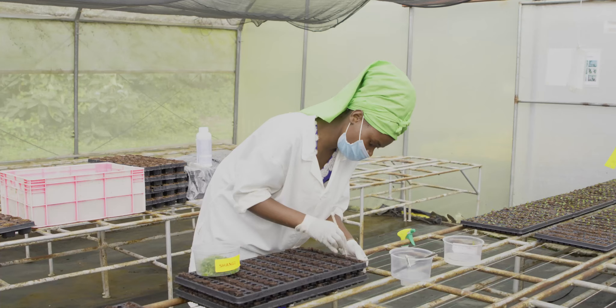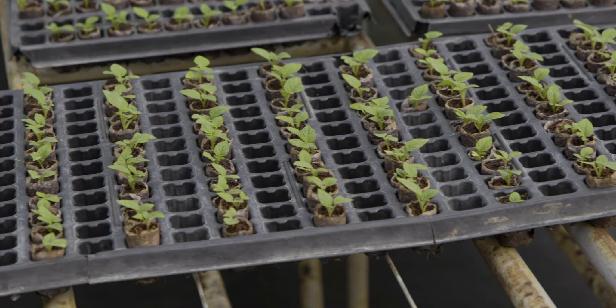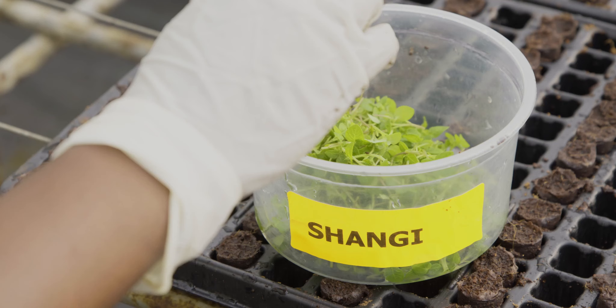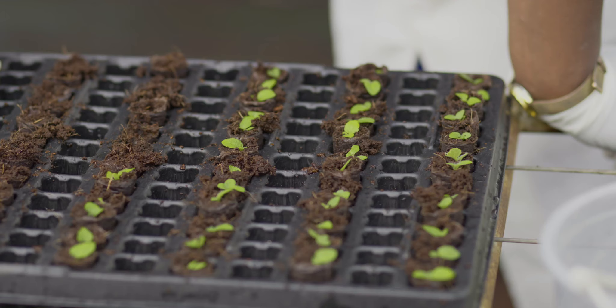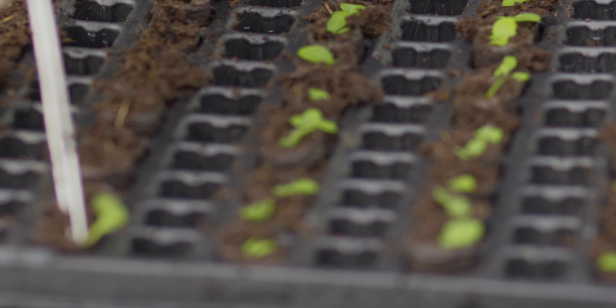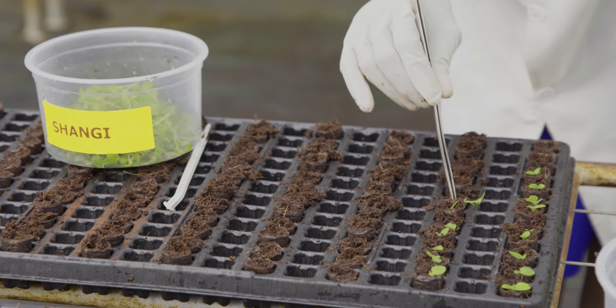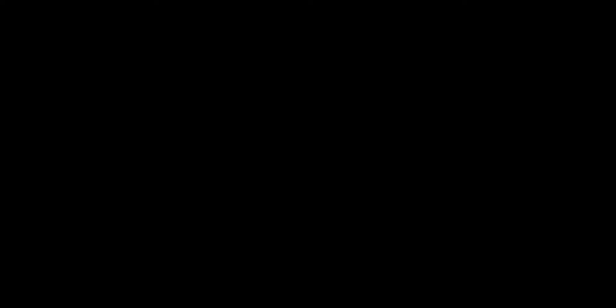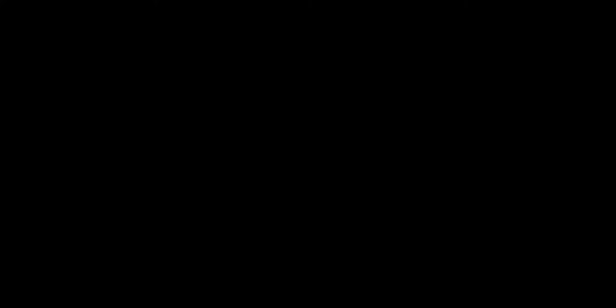Prepare the plugs or conical planting trays you plan to use in advance with the available planting substrate. Plugs have mesh to support media, while conical trays will enhance dense rooting that will hold the media in place. Transplant the cut shoots by burying them one to two nodes deep. The shoot must be well firmed in the media. The third node will remain above the surface of the media. Remember, roots develop from nodes, then stem and leaf growth follow, so you will want to promote root development first.